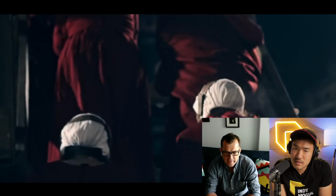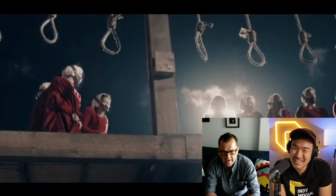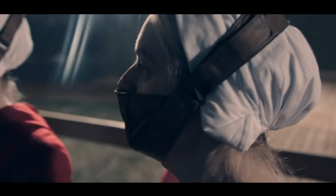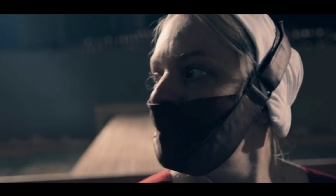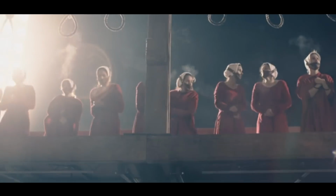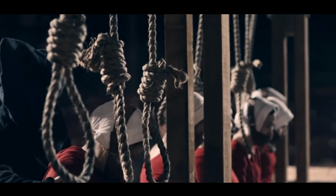So we went to Fenway and we saw the enormous scale that place is at, and then worked out how to shoot it. Straight away, I thought that if that was what they were going to do, they would probably put the stadium lights on, but not all of it, because they were a little bit green. But they wouldn't have brought in other lights. I thought that they would use what they had. I wouldn't beautify the light. So it's really quite raw. It's hard. It's raw. It's nasty, which I thought was the right thing to do for the scene.